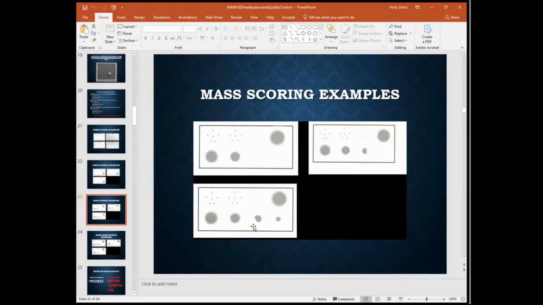So 1, 2, 3. If we count that as a 4, then we can move on to this one and count it as 5. So we're seeing 5. Now, if I had only counted this as a half a point because I thought it was less than 3/4, then I wouldn't count that one at all. Okay. Stop.